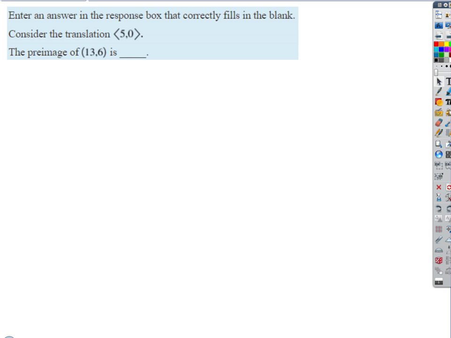Okay. Now, this was probably the most commonly missed question, and it's not a hard question, but let's talk about it. You've got to read these very carefully. It's not asking what I think a lot of people thought. Exactly, it's because it's the pre-image. What people were expecting from this question was for it to say the image of (13, 6) is what? And so what was the answer that most people gave me for this?